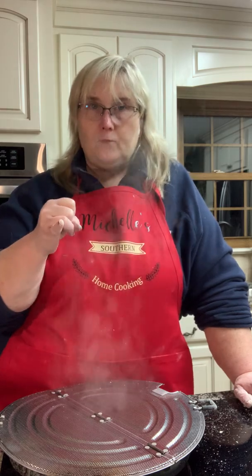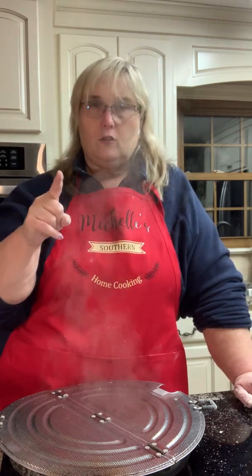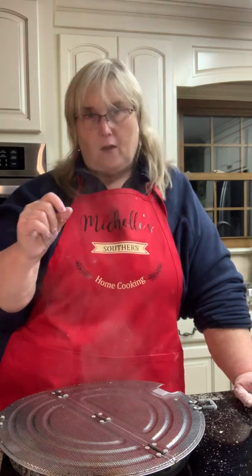You never want to fill the oil more than halfway up the pot, because what will happen is you'll end up boiling the oil over, and then you'll have a fire. So always make sure, especially when you're frying, but anytime you're cooking, you should always have a fire extinguisher handy, just in case, okay?